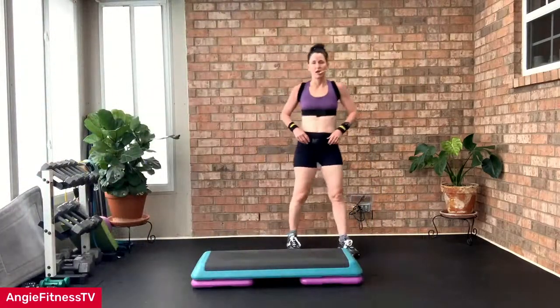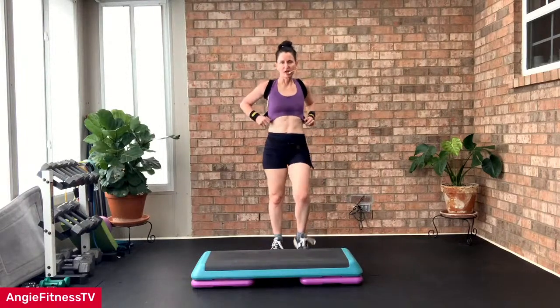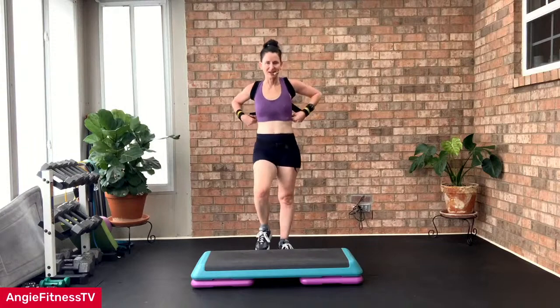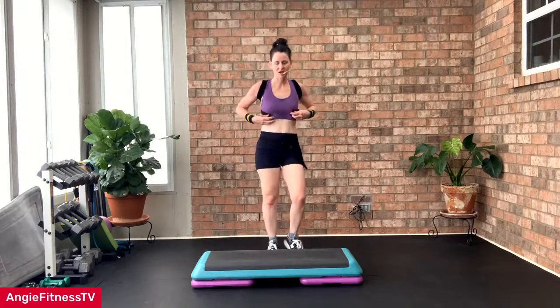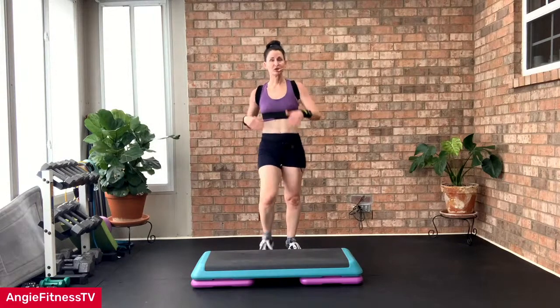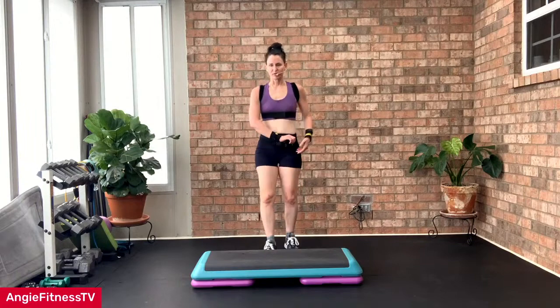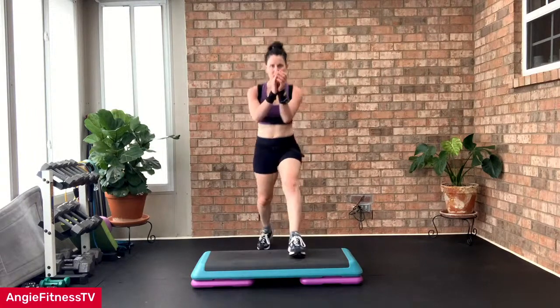When you're ready, left to right march. Left to right march, here we go. Are you guys ready to do everything on that left side? You know what you do on the right. We just practice on the left. Basic left, basic left. Right here.